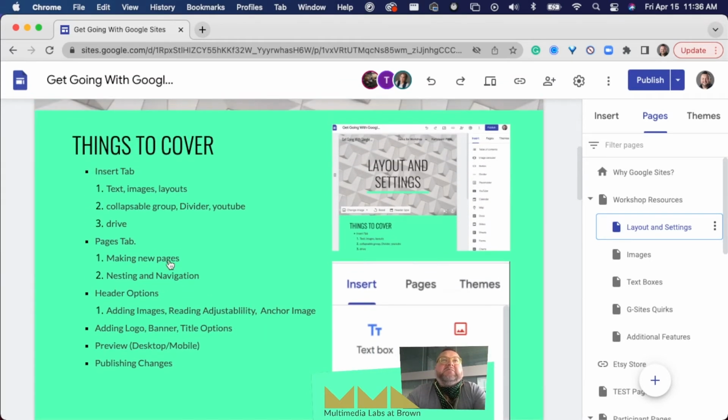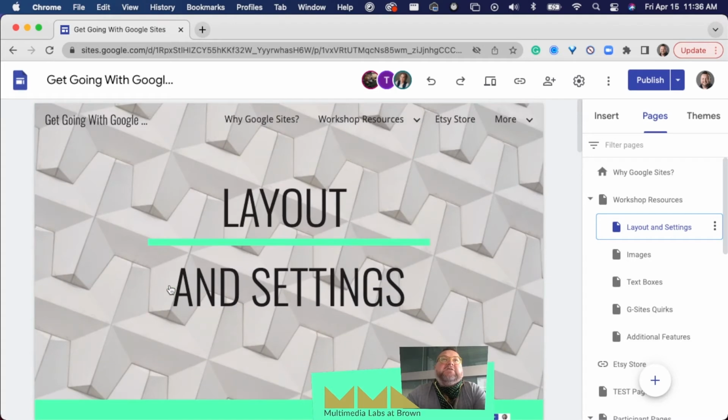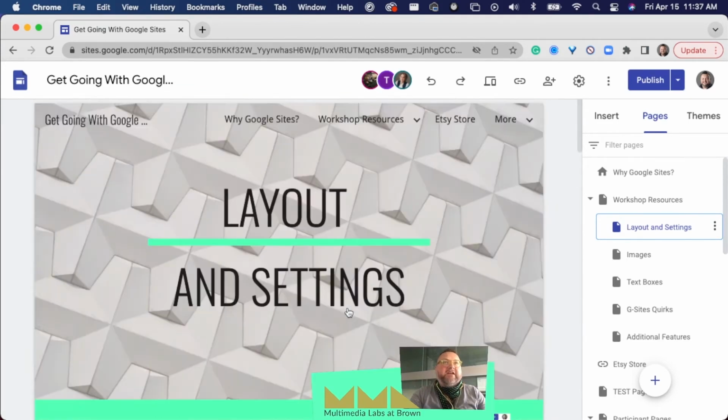Okay. Cool. So we talked about making new pages and how to nest and navigation. Now let's talk about the header options. The header is this section right here. It's like the top of your web page. This comes from, I think, an old idea in newspapers. There was always the question of making the front page, but the question would always be, am I above the fold? Because when a newspaper is folded down, the only part that people see immediately is the top half. So people don't see what you scroll down to immediately.